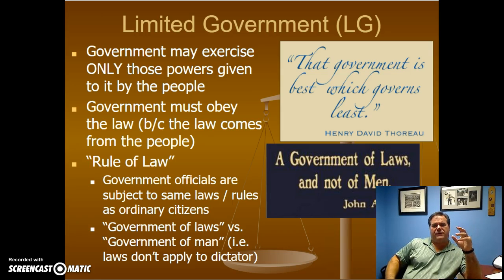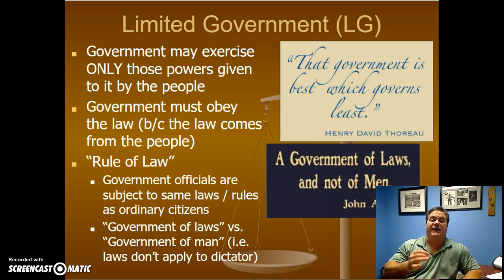Consider this as well. A government of laws is one where you have principles guiding policy making, where the government is restricted in what it can do, at least by the laws that it's created. A government of man, a government by men, means laws don't apply unless the government decides it applies to them. Okay, that's a lawless situation which allows for a dictatorship to arise. This rule of law is a really important idea, and it's a subset of this idea of limited government.